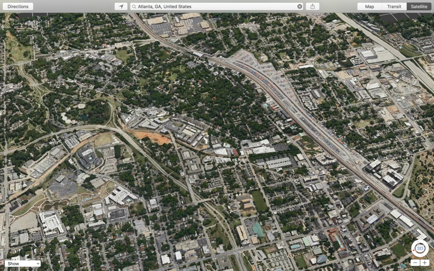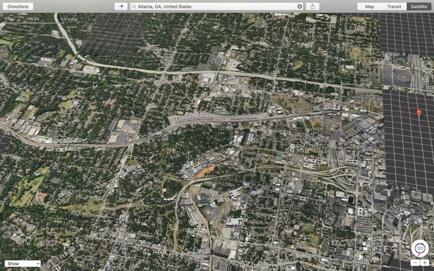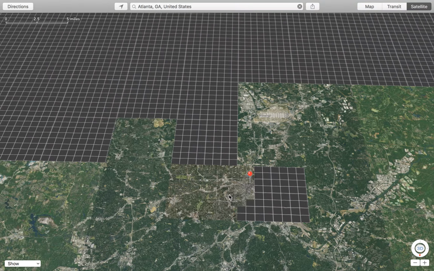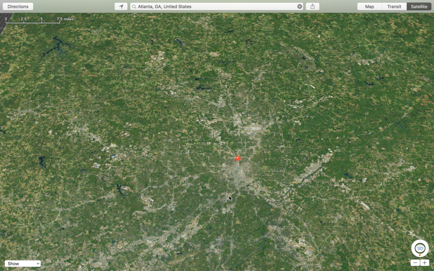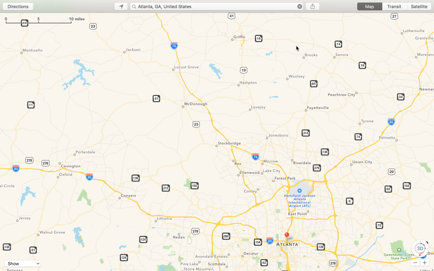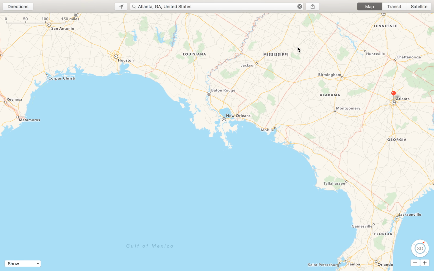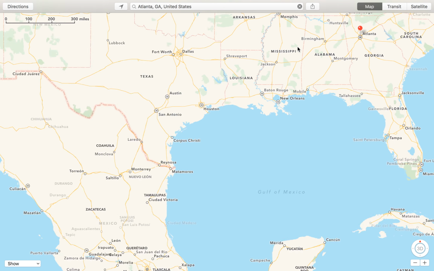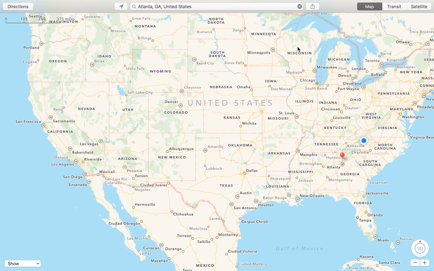There's a lot of cool features on here, and even if you just like to get on here and look around and explore the world, I might be kind of weird for enjoying that, but I feel like there's so many different places you can learn about and see their area and what they have to offer, and I just find Maps to be extremely helpful in that sense, and I think it's a good tool.